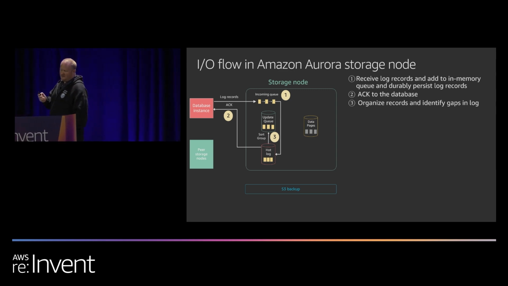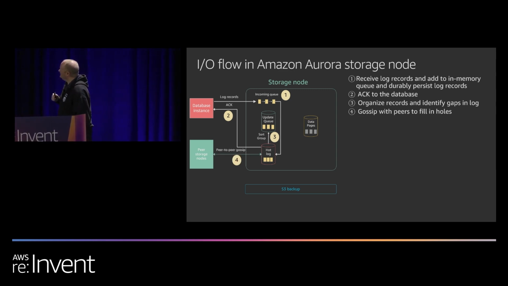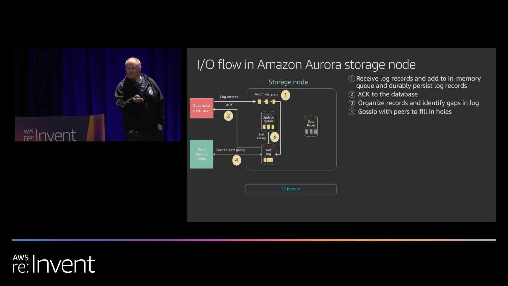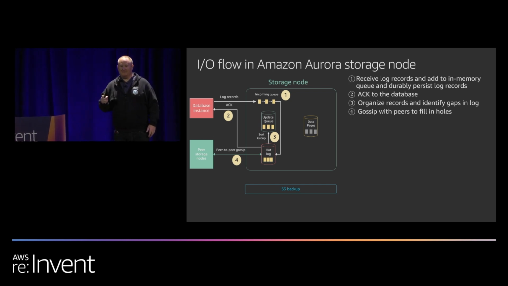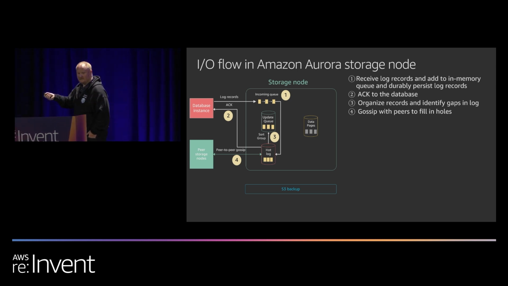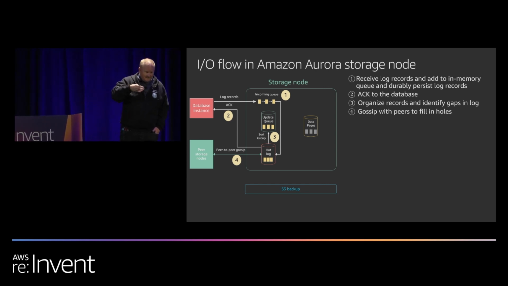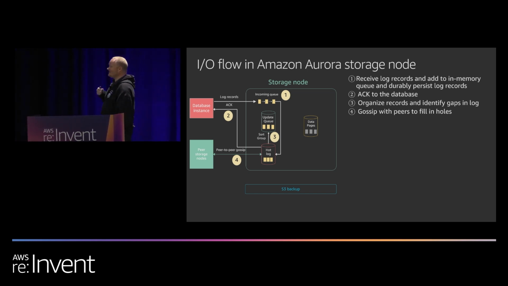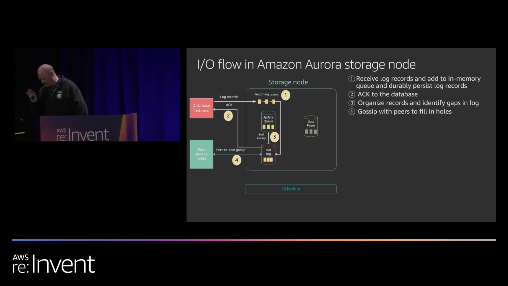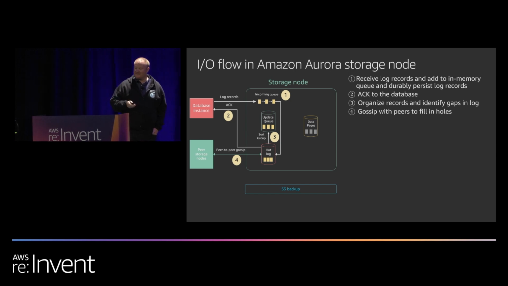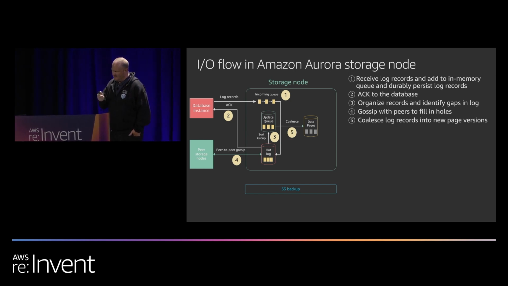Now, it will also do this gossiping. What happens if I'm missing a log record? I have 5, but I'm missing 4, and I have 1, 2, 3. Well, then I can go ask my buddies, my other peer nodes, hey, this log record 4, do you have that? In fact, the storage node speaks Spanish, so it's like, hola, ¿qué tal? It gets it. We're working on Swedish. It's way more complex. So then it gets its log records. Once it has the full sequence, it coalesces and generates the page and writes it to disk.